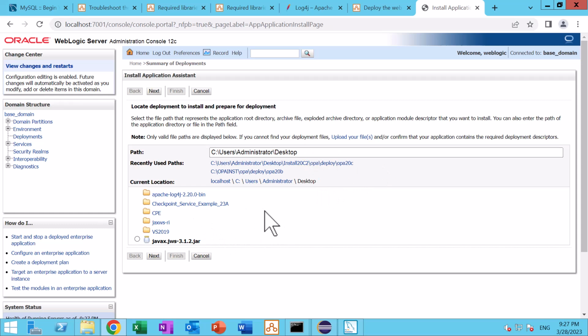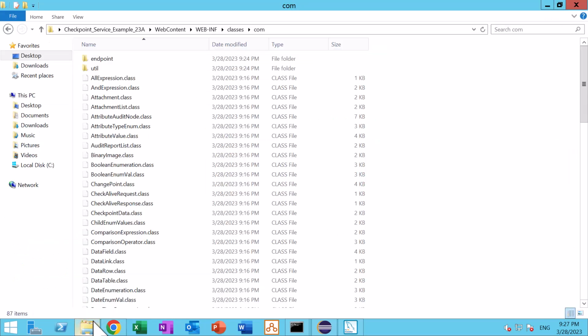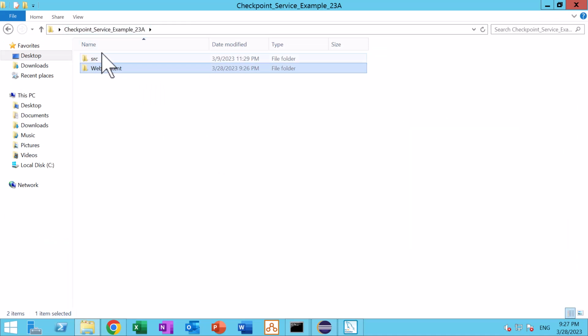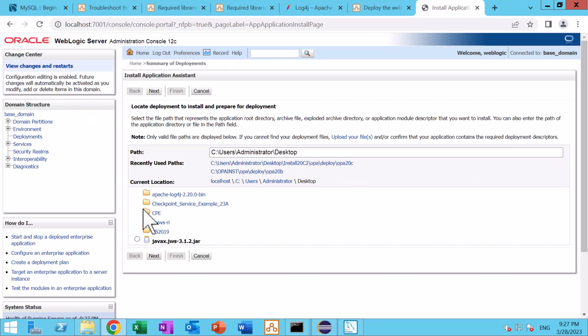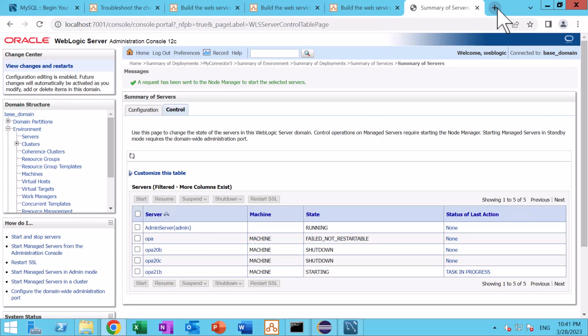I need to go and get the file, wherever the file is. I'll go to a known location and grab the file so that I can upload it in the deployment screen of WebLogic. In fact, I'll put it somewhere where WebLogic can see it. And at which point, I hope very much that you should be able to deploy your WAR file successfully.